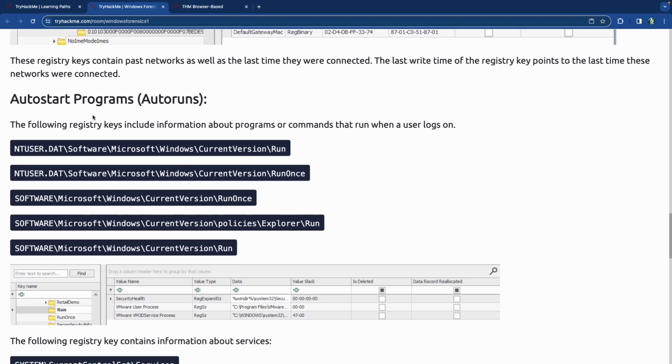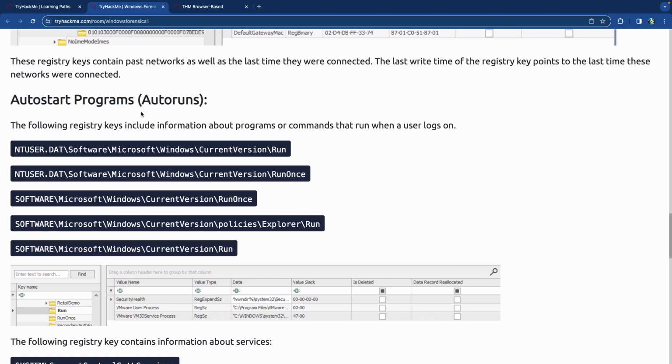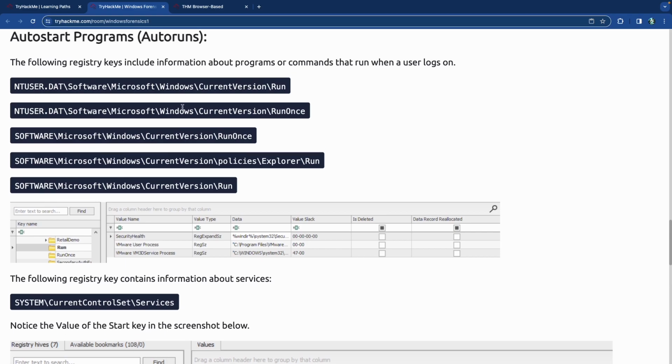And then you have the autostart programs, which are the autoruns, which are also very important because a lot of times in the previous pen testing videos, we've actually taken advantage of the autorun programs that were set up.